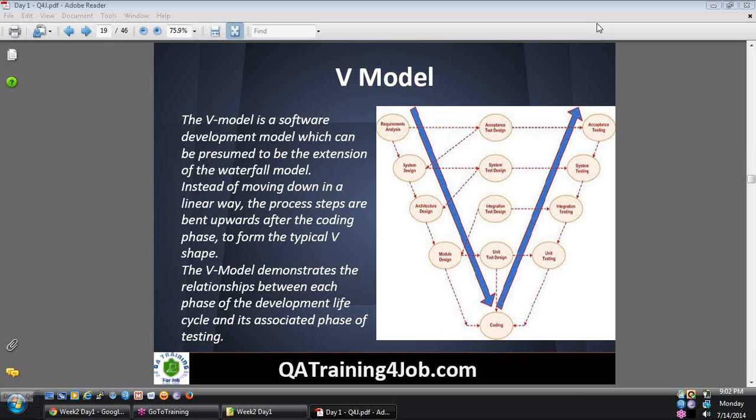In a V model, it's a little different now. It's just like a V, the structure, as we know. We start with the requirement and analysis phase, then design and architecture design. All this comes under design, and we go into coding, which is the implementation. After coding, we go to unit testing, integration testing, system testing, then user acceptance testing, then finally deployment into production.